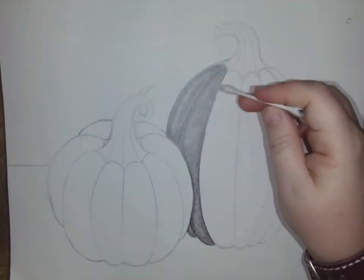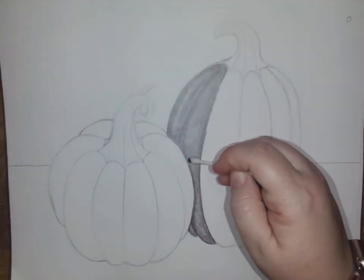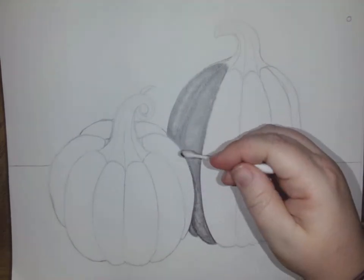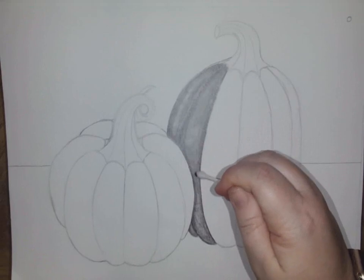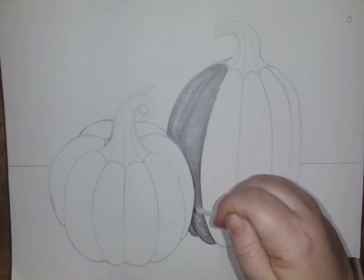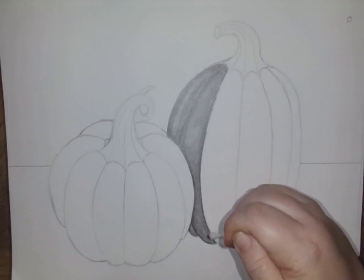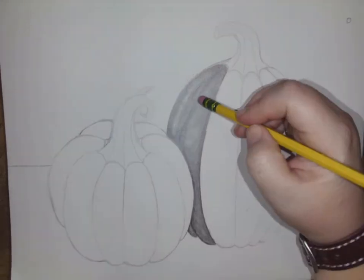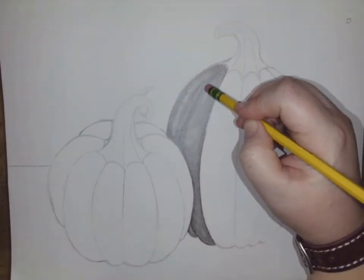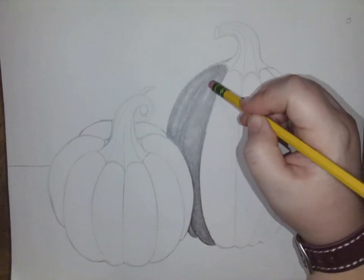Notice that little fuzzy edge there I got going on? If I wasn't going to be shading in this right here, then I would have to go back in there and, you know, clean up that edge. But since we're shading this one, it doesn't matter so much. I'm even going to go in as far as to pull out some lights.